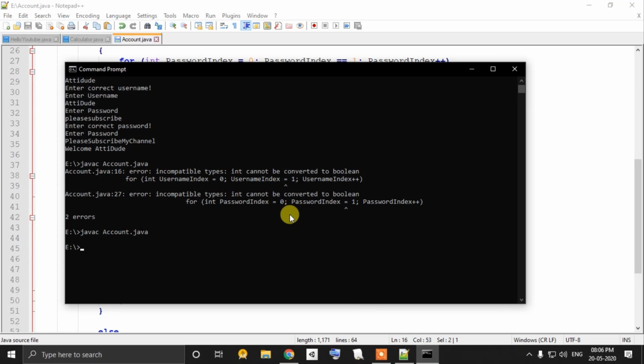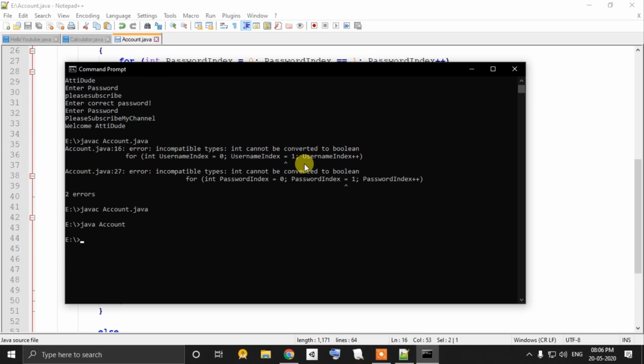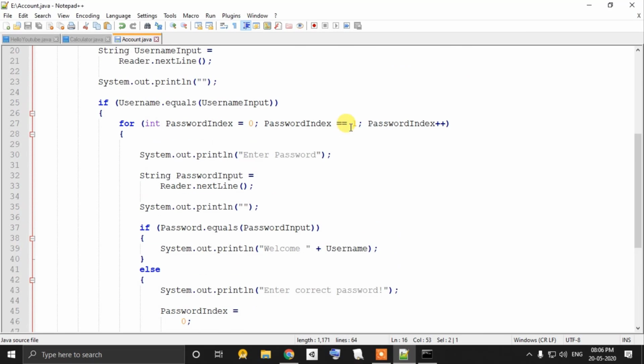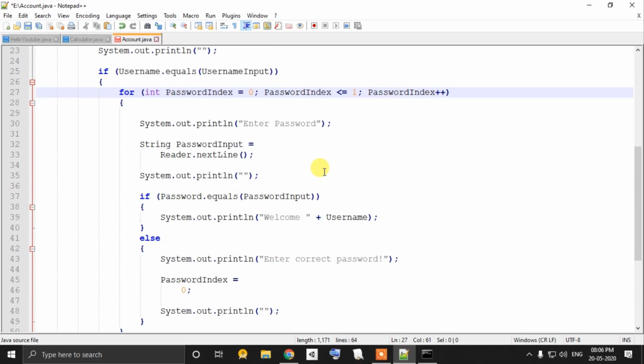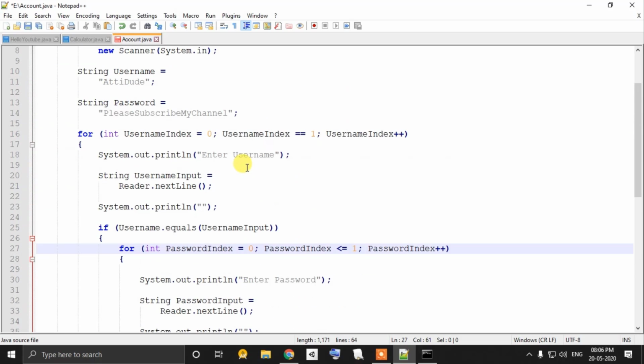So now run the program, java Account, and it doesn't do anything because we also need to make sure it is less than or equal to 1, or else nothing seems to be working.